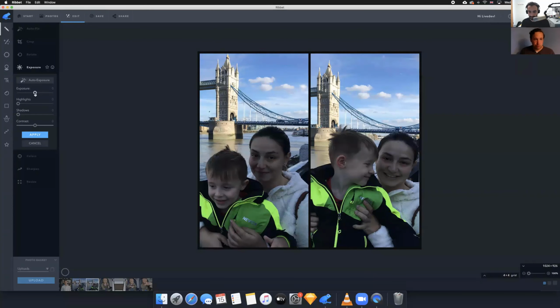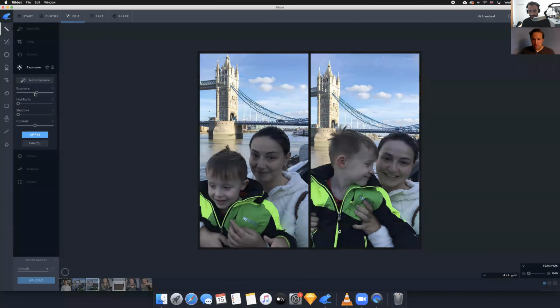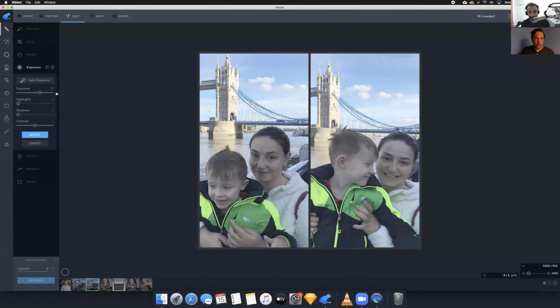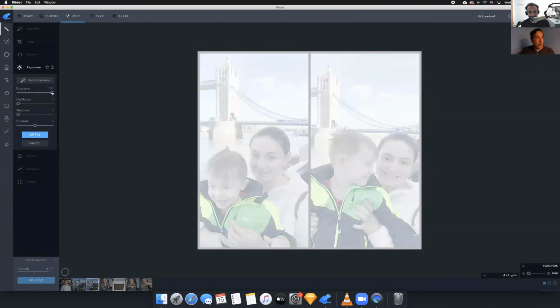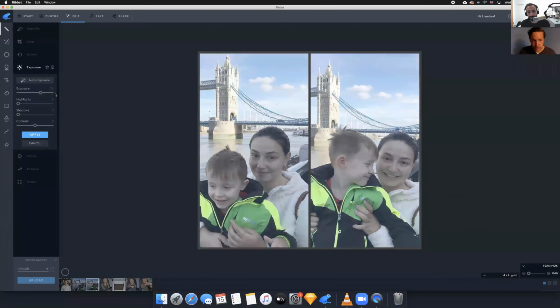So for exposure, what I want to do is bring up the brightness a bit. I can go the opposite way and get it darker, which is not what I want to do. And you can see already that we can see the two individuals in the picture better. That's where we want to put the focus. So exposure will just provide more light into the image that you have. Now you can go all the way to the max, but that doesn't make any sense. So rule of thumb, when you use these types of advanced features or settings, is don't go overboard. Just tweaking it a little bit will be enough.